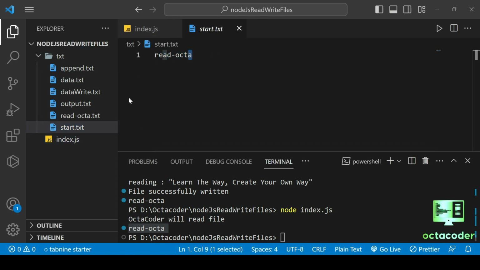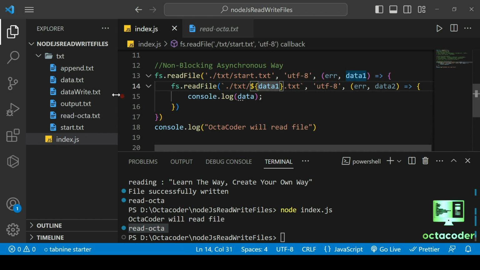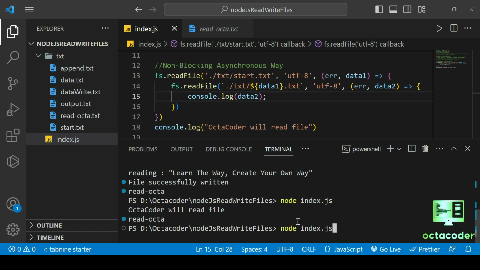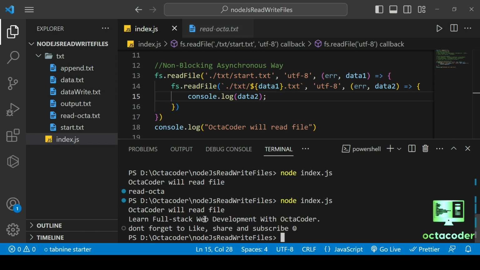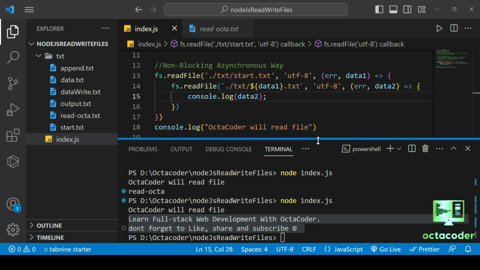That's why this file name here is the same as here, read octa. Let's log console.log data2 and quickly test if this works. Node index.js, enter, and indeed, that is the content of read octa.txt.